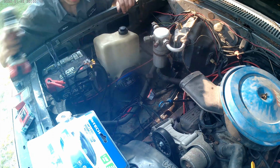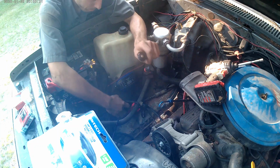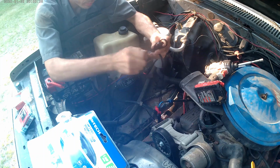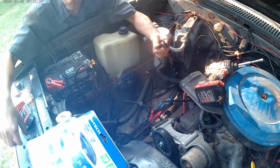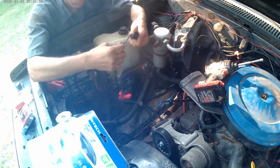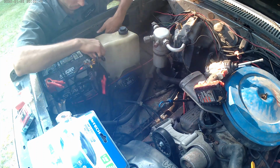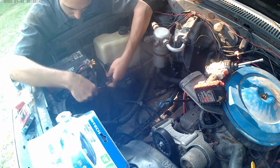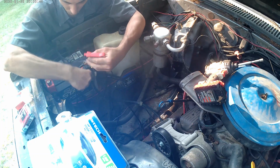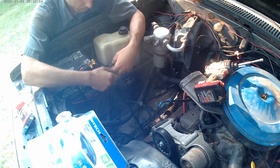So yeah, if your vehicle sits for a while, keep it plugged in. These cars have parasitic draws: computers, radios, all that stuff. So if you want your battery to have a longer shelf life, don't let it go dead. Especially in the wintertime. Cold batteries don't work well. And if your battery gets frozen, good luck jump starting it.